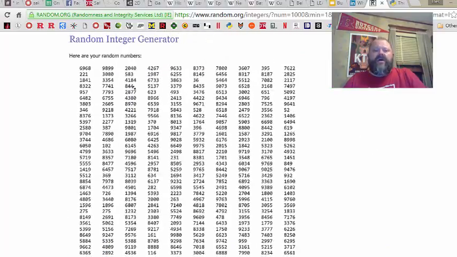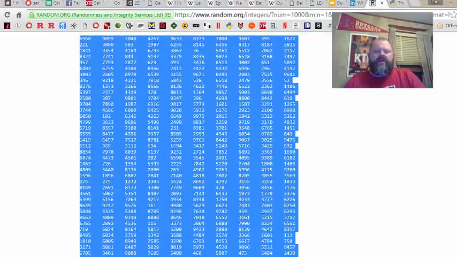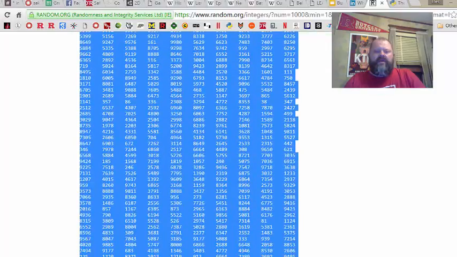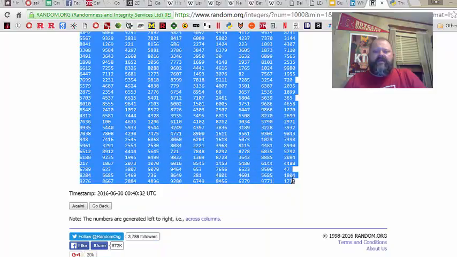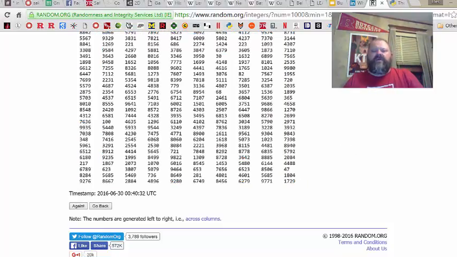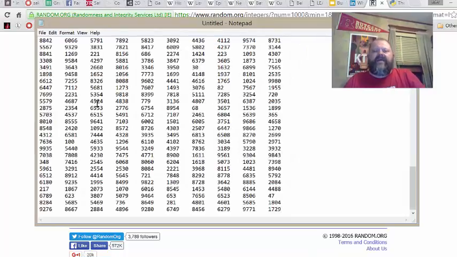Now watch this. I am going to highlight the first one right there. Ooh, that's a lot of numbers. Then I'm going to come down here, grab that last 9. I'm going to Control C to copy. And then I'm going to grab Notepad and paste. Look at that. I got all my numbers right there.